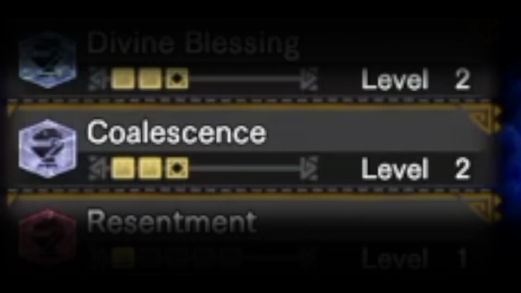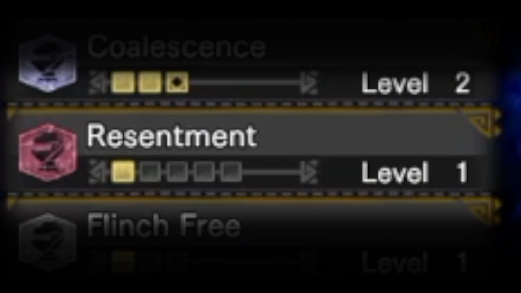Coalescence 2, if you're going with that version of the build, provides us with even more elemental damage and raw attacks, so that's super nice. If you see a Poison Cup or something else, have a dip to activate the skill, and whack on the mantle to bring it to 3. But don't forget you won't be able to be elementally blighted using this build, as our elemental resistance is too high.